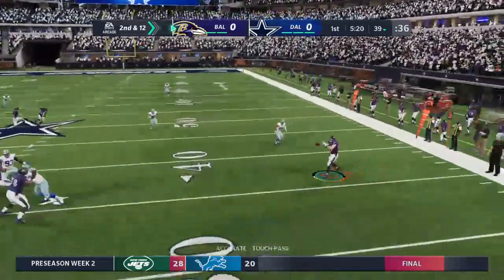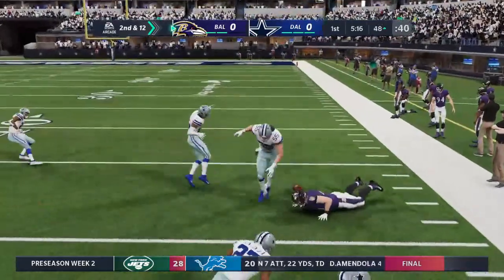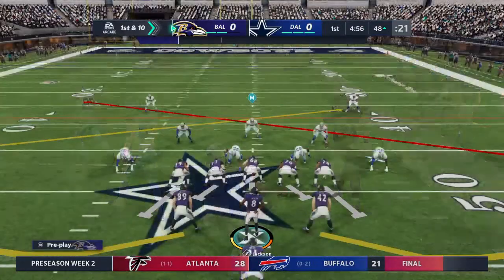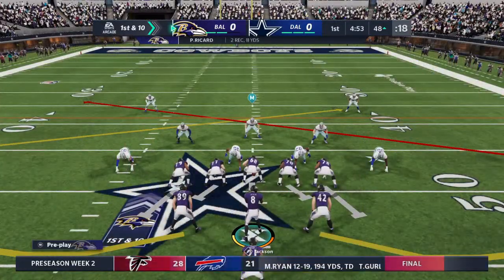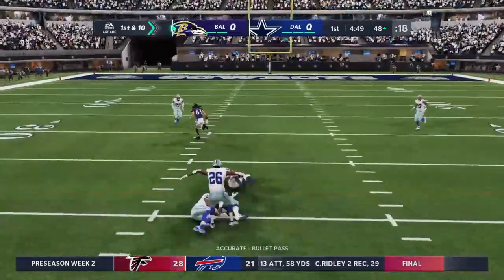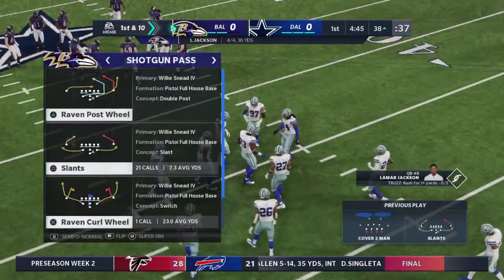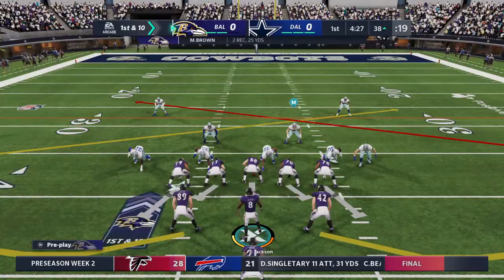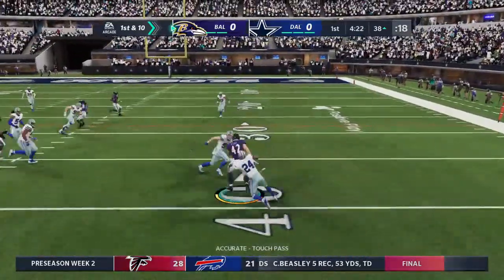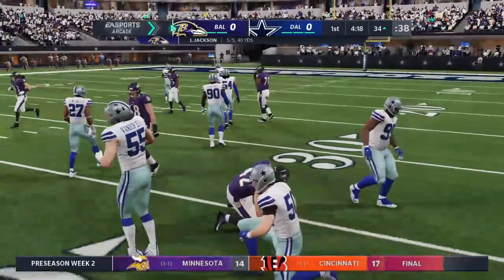Looking to throw again on 2nd down. Jackson. And he's going to drop this off to his fullback. And he'll be taken down, but not before he gets into enemy territory. A gain of 13. It's a 1st down. And the Ravens to throw again is Jackson. Over the middle here to Brown. And they'll get him down as he's inside the 40. They get 10 more there, and that'll be enough for another 1st down. He's going to get this one out to his fullback. And he's brought down at the 34. Call it a gain of 4.